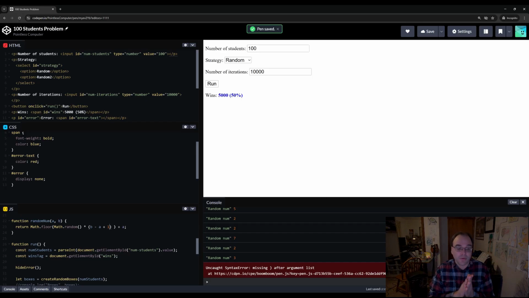Let's try it with another example. Random numbers 2 to 6. That's 5 different numbers. 2, 3, 4, 5, 6. 6 minus 2 is 4. 1 under 5. So we add 1 and get back to 5. This is how we scale our 0 to 1 to have 5 different numbers when we say A is 2 and B is 6. And then we shift the whole thing by 2. So instead of 0, 1, 2, 3, 4, we get 2, 3, 4, 5, 6. And that's our function. Annoying math. Hopefully that made some sense.